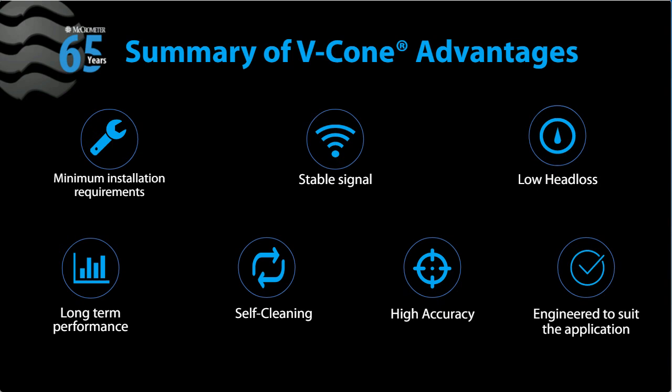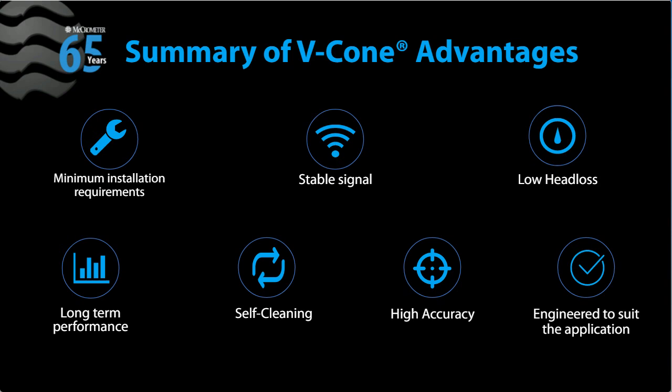And high accuracy because it's able to deliver plus or minus 0.5% on any single-phase fluid, so whether it's a dry gas or a liquid. And on wet gas meters, plus or minus 2% to 4% accuracy, also applying to supercritical CO2 applications where they're very difficult to measure. And as we mentioned, it's engineered to suit the application.